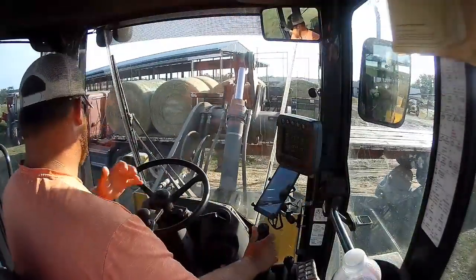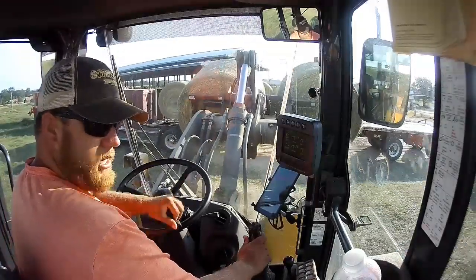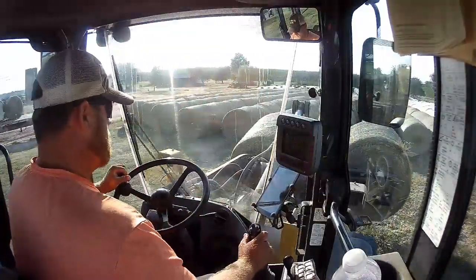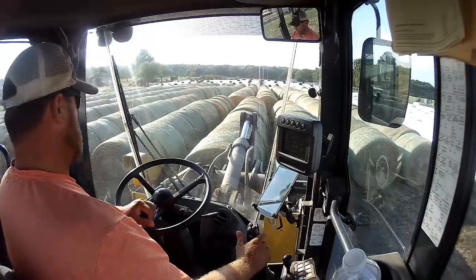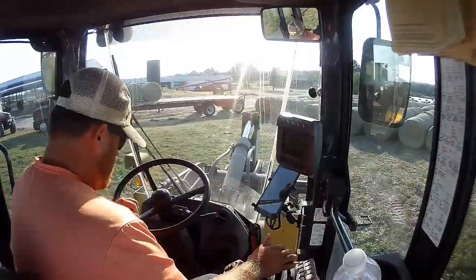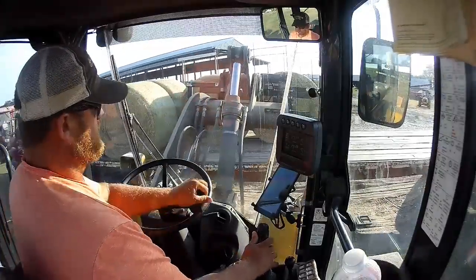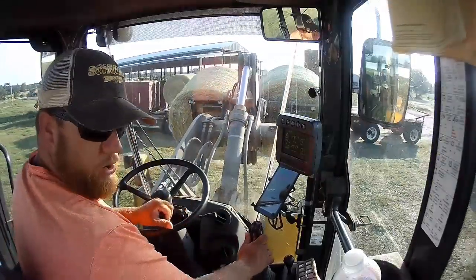Still got to hook the Moco up, or take the 7410 off the new Artex manure spreader. We only got to run it the one day, haven't had time to run it anymore, but still gotta get it unhooked. I'll get the Moco hooked up, and we're waiting on some parts for the Moco. Just a couple little minor things. They're not supposed to be here till Thursday, but we go ahead and hook up tomorrow and get those 3 loads hauled in. Then we could be baling baleage tomorrow on 60 acres there on Highway 64. So we'll see how that gets going in the morning.